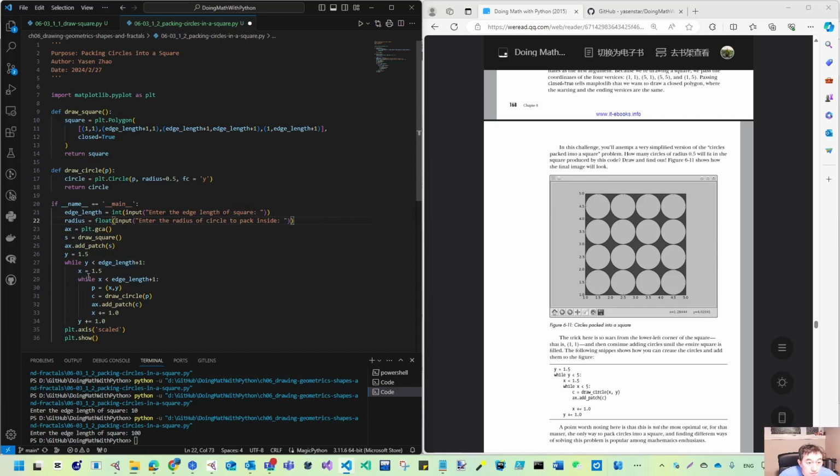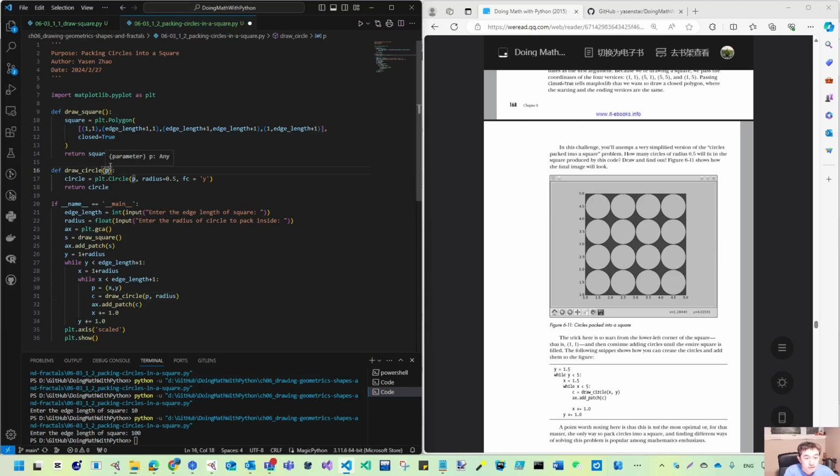Then let's see. If we have x and y as 1 plus this radius, so if I have here just 1 plus radius, y is starting from here, x is also starting from here. And our radius, so we send the radius also.